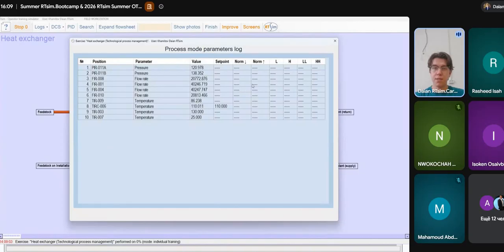In this window, it's easy to understand whether all parameters are in normal conditions or not, because we can compare current values and lower alarm values, high lock level, and lower lock level. And let me remind you that A means general, and B means backup.